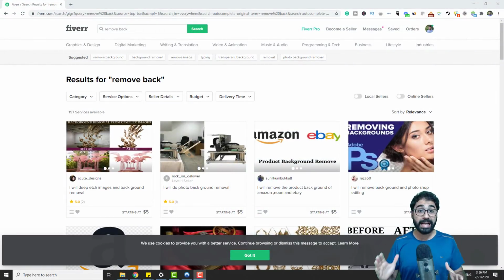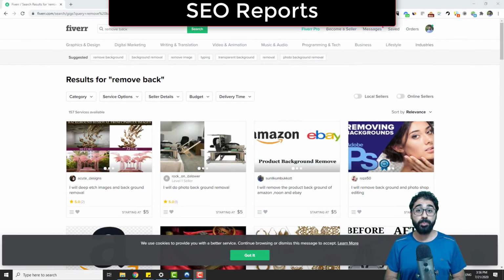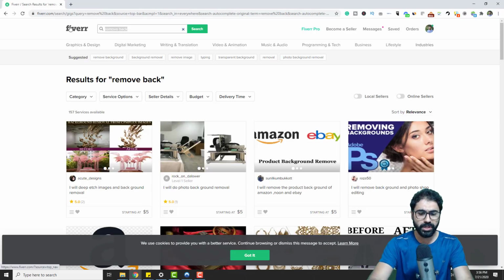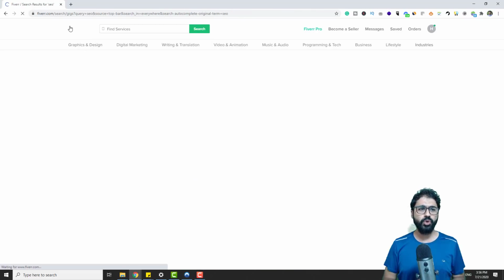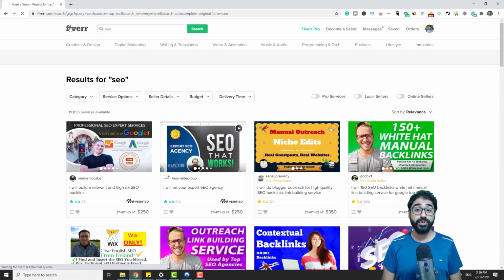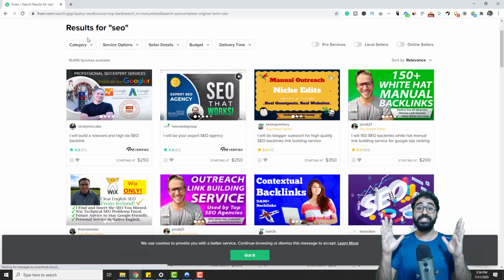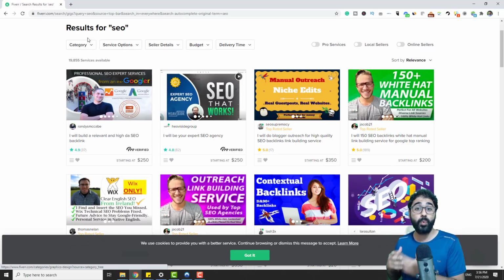Number 2, providing in-depth SEO report for any website. Okay, what is SEO or an SEO report? If you go here to Fiverr and search for SEO as an example, you will find a lot of people offering SEO services and some offering just an SEO report, an in-depth report about a website to show them what's wrong in their websites and help them rank on search engines.